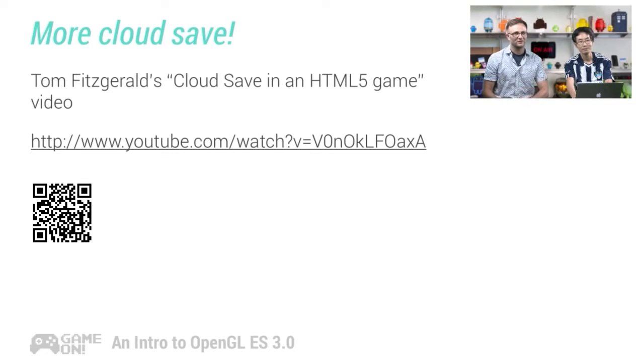This guy, Tom Fitzgerald, who happens to be a Googler, emailed me earlier today and said, "Hey, I saw your show." So we have at least one viewer. Thanks, Tom. He added CloudSave into his own HTML5 game, and he put up a YouTube video where he talks about the process and shows you his code. It's pretty quick, about 3.5 minutes.